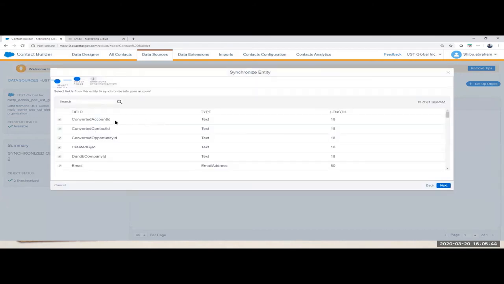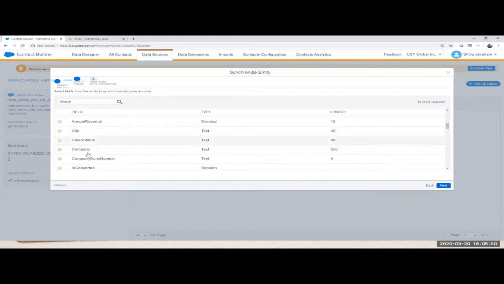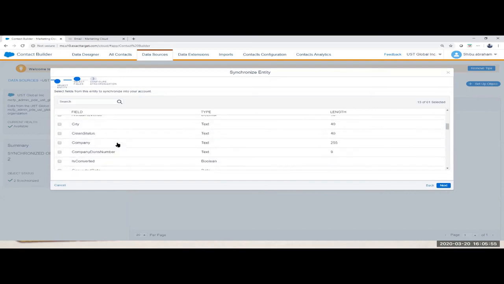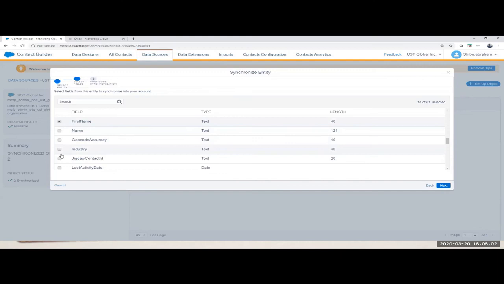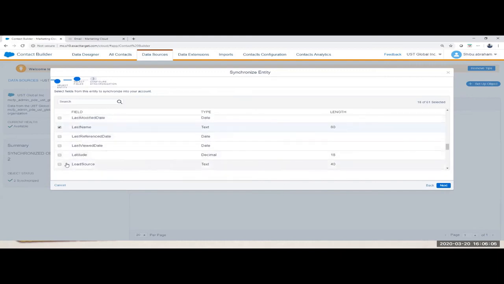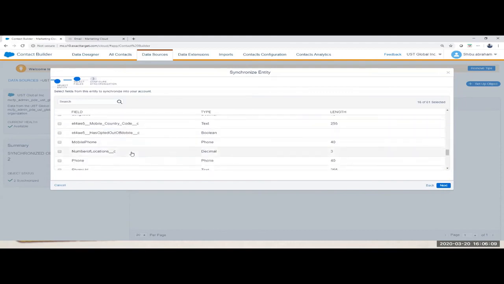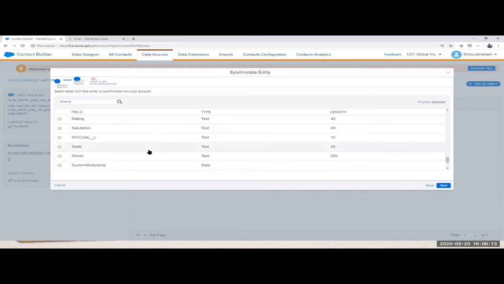Okay, it shows you all the required fields, that is, they will automatically get selected. Any additional fields that you want, you can actually select. We saw the lead ID is selected, and email is already selected, so we can keep those. I'm just quickly going through here to see if any additional fields are needed. First name, last name is good to have. Lead source we can keep, and phone. State, title, website, no. Okay, that's good.